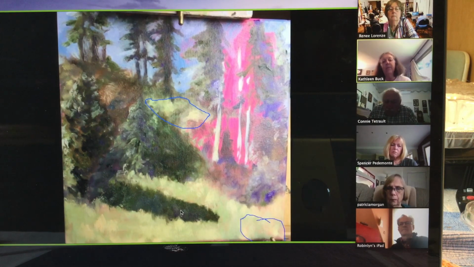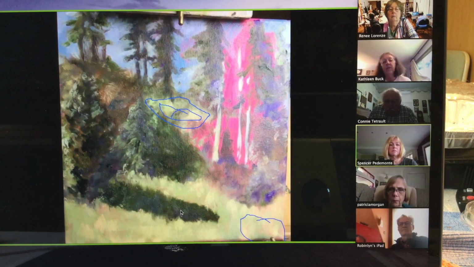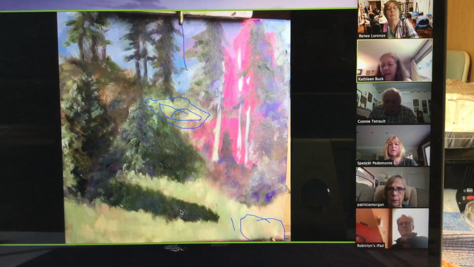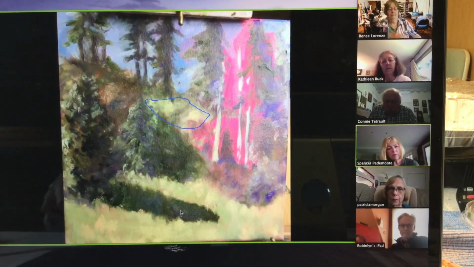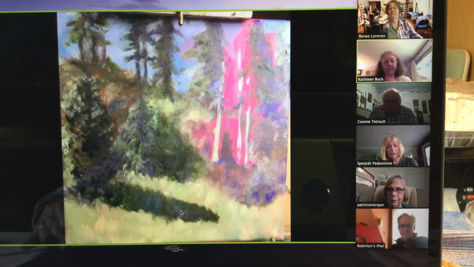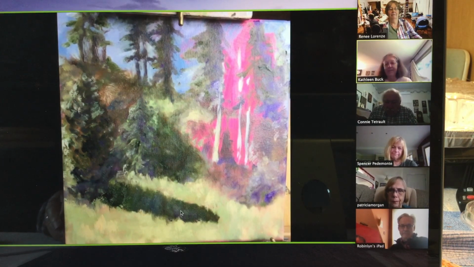But the foreground itself is not bothering me. I just want this to go darker in here, so that we have the recession, and I want the sky to be a different value than the foreground. I just feel like you're missing your middle values. Good point. Thank you.